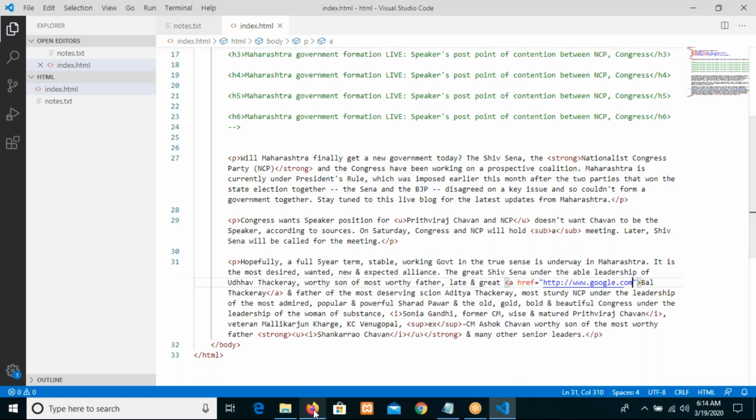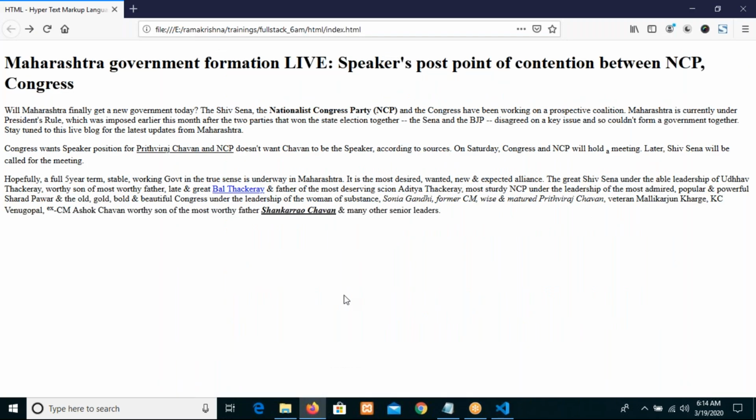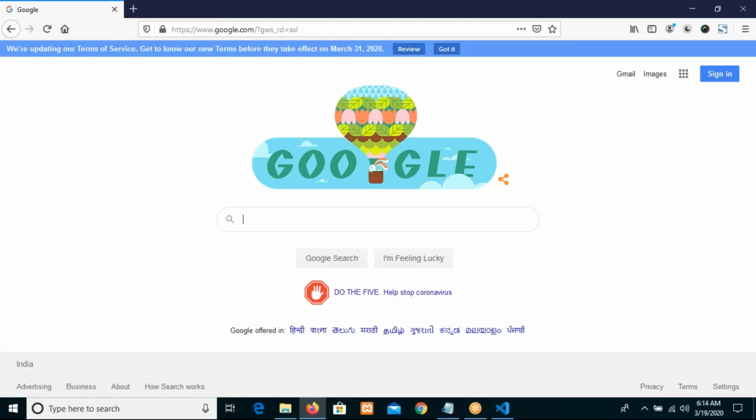Now see that output. When the user clicks on it, it is redirecting to the page. Okay, now if you observe one more point, where is your content?